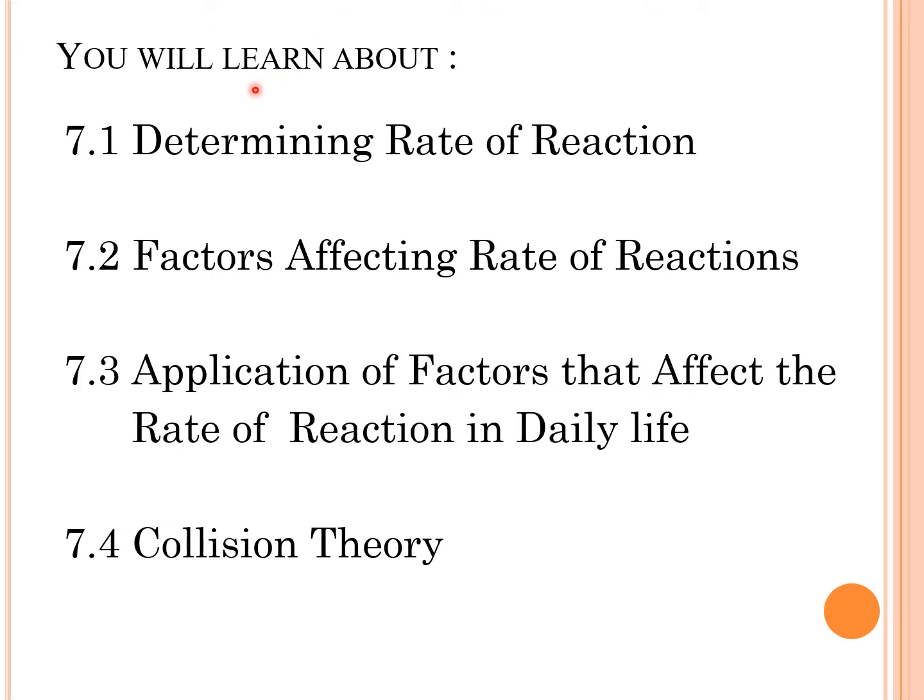Okay, in this topic, you will learn about 7.1, determining rate of reaction, 7.2, factors affecting rate of reaction, 7.3, application for factors that affect the rate of reaction in daily life, and last one, 7.4, is collision theory. But this video only covers the first topic, which is 7.1, determining rate of reaction.